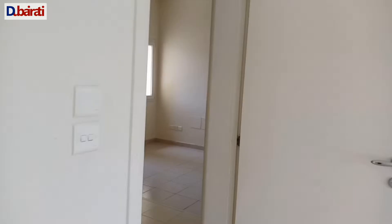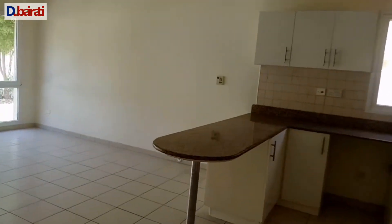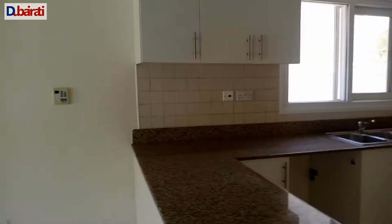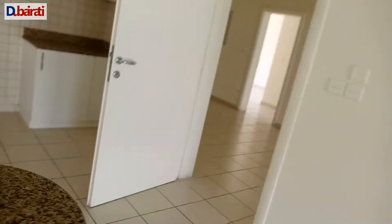Yeah, the same bathroom. The space in the middle you have is very good. Here is the one bedroom, most probably for parents. The living space you have here. And this is the kitchen — as I showed you before, it was maintained in another video. Now it's ready, ready to move. Here is your dining space and here you have a maid room.